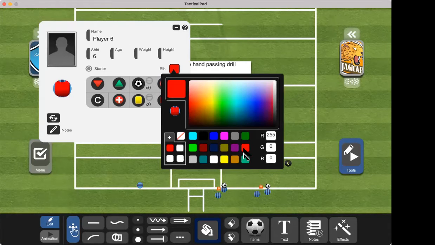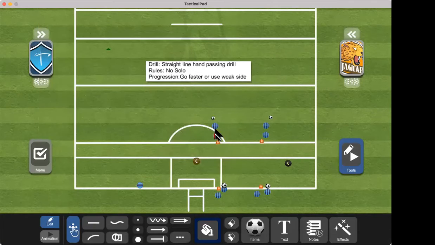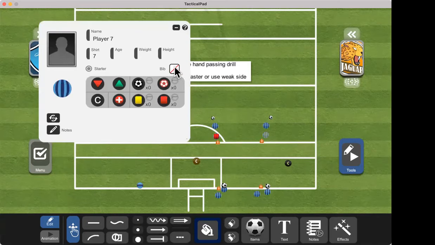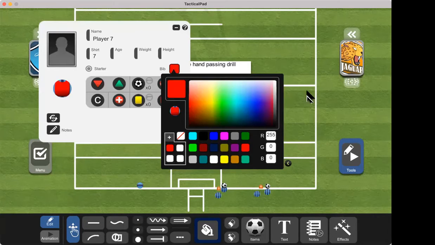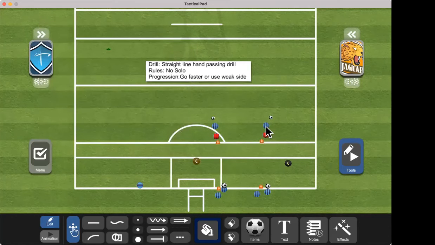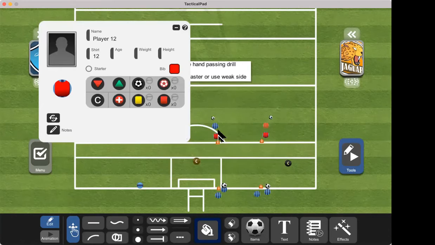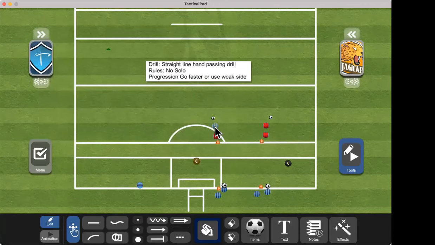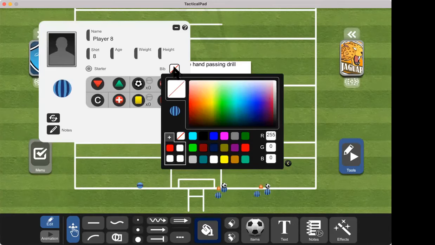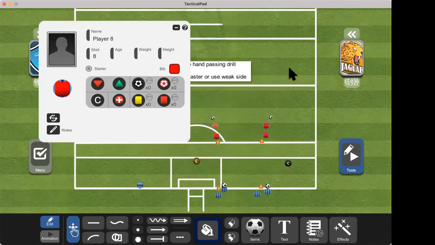And let's say I want to put a red bib on him because I'm going to play Blues v Reds after this drill. You will see that his color now goes red because you put a bib on. So I'm going to put half of them on red bibs because after this I'll be getting into a game and it'll be useful just to have the bibs on them now. Okay, so I'm just going to put all those players on bibs, and these are red bibs.